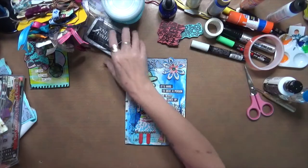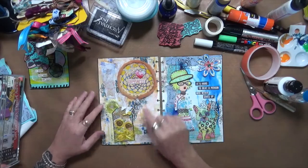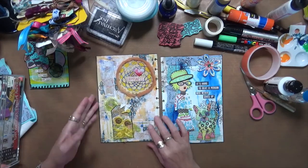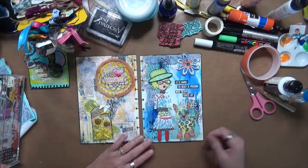Okay guys, so guess what? We have them done. This one, yeah, I did use this. This was already made and this was already made, but I kind of like the way they looked on this background. So I had a little fun with that. And then this one, the background, I just added to it.